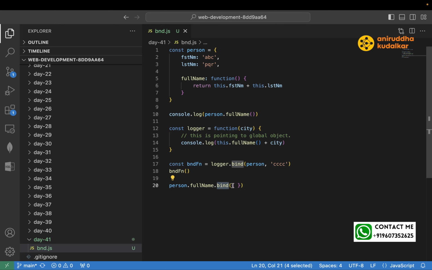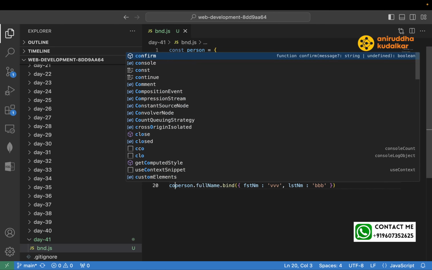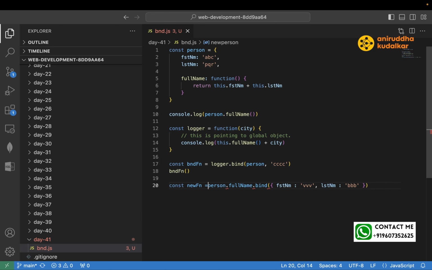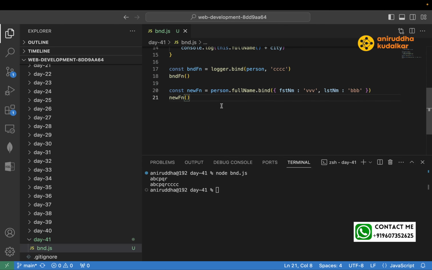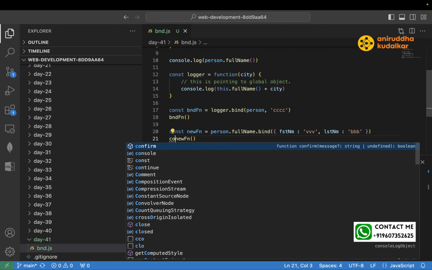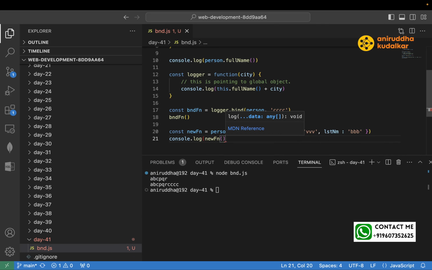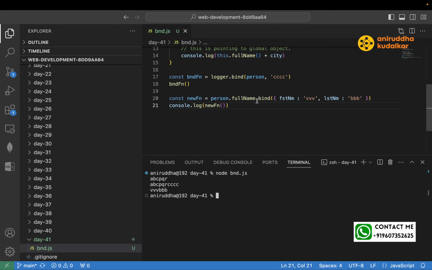So I want to bind this object, and first name say vvv, last name here I can say bbb, and here I can say new fn, and if you call new fn, just clear it. Okay, new fn is returning something, say console.log new fn. Whenever we learn React, at that time you will get to know the exact use. Can you see? Yes, sir.